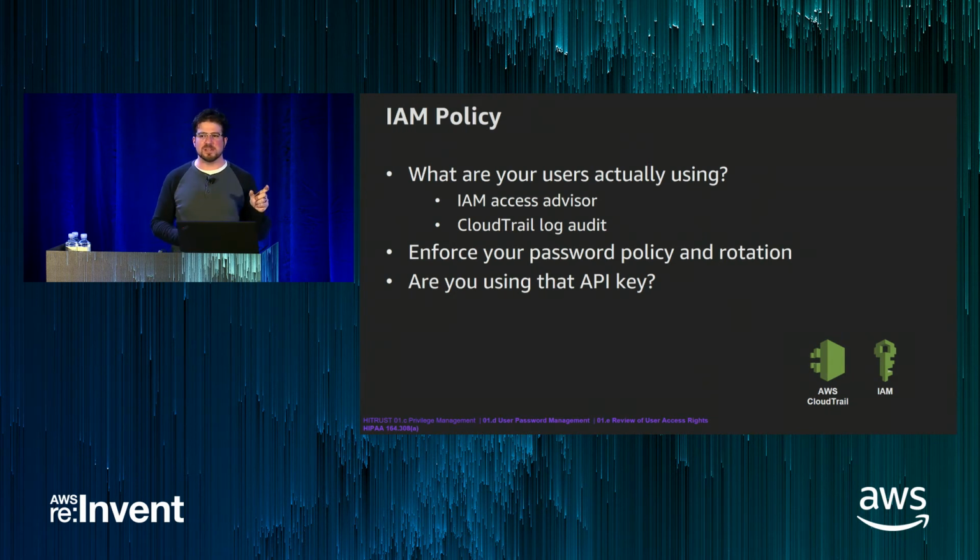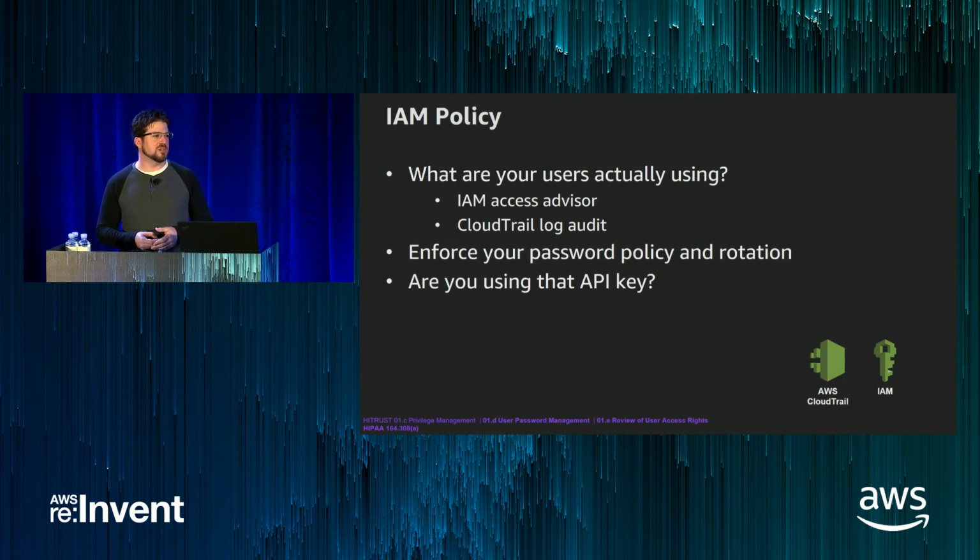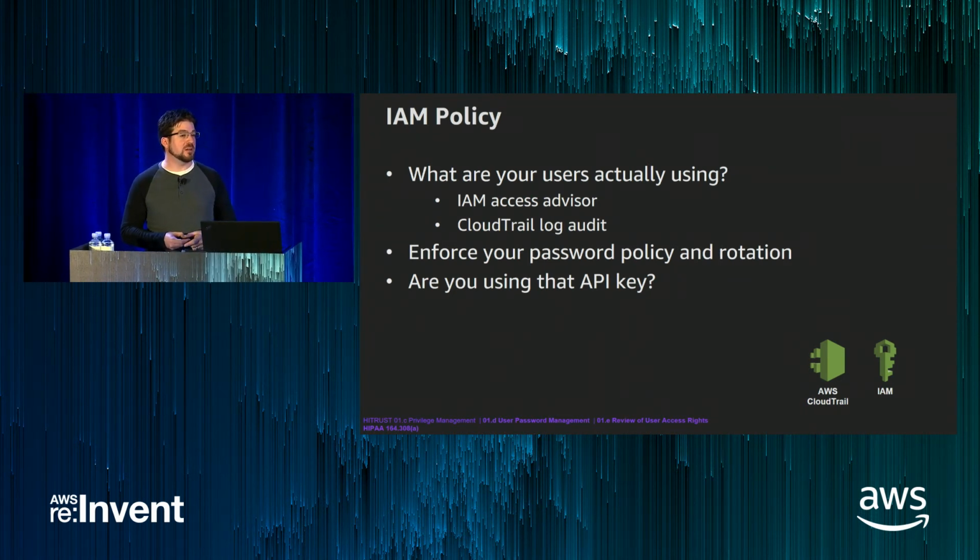A good example is if I created accounts a year ago, and after this talk, I'm going to go and look at this Access Advisor tab, and I see that the majority of my users are never using a select group of services, then why are you authorizing them to have it, right? It's one more thing that you need to make sure you have policy for. In this case, we can give them permissions exactly to what they're actually using, based on the actual data that shows, no, you really are using these services. That's why we're going to give you that access.